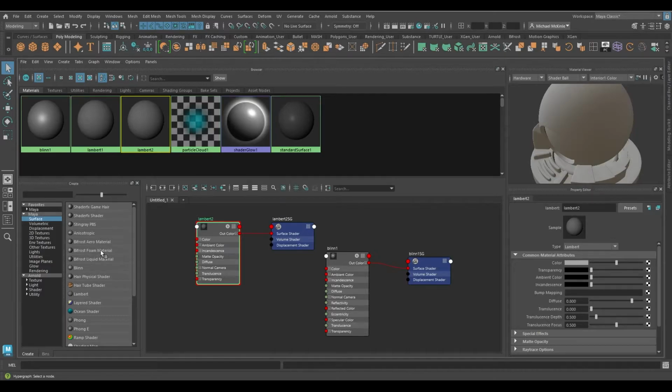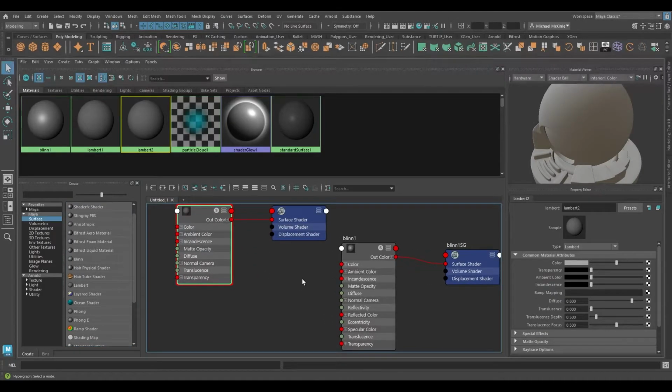And so of course you see there's other materials to choose from. They all have their different traits, such as a Phong, for example, or a standard surface, or use background shader, and all these different kinds of materials. But for the sake of keeping it simple for starting out, there's blend and Lambert essentially. There's also anisotropic and Stingray and all these different things. And I definitely encourage you to explore and look around.